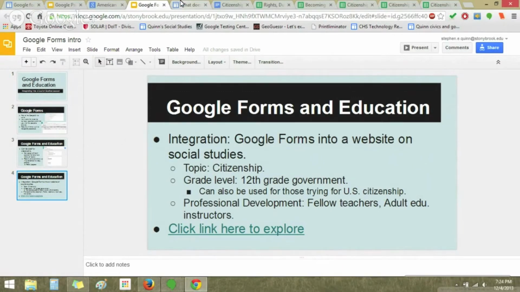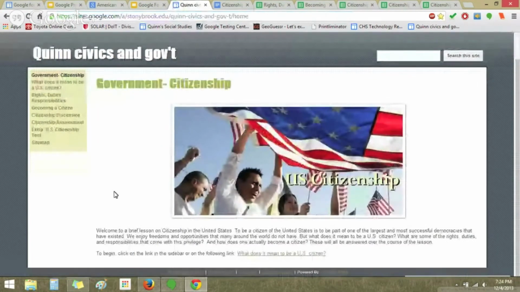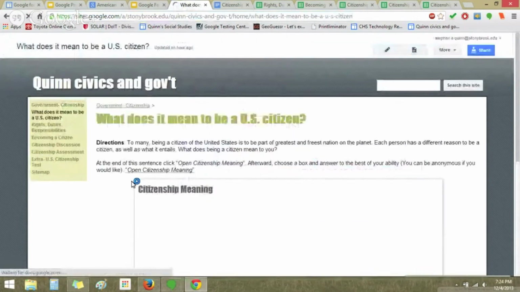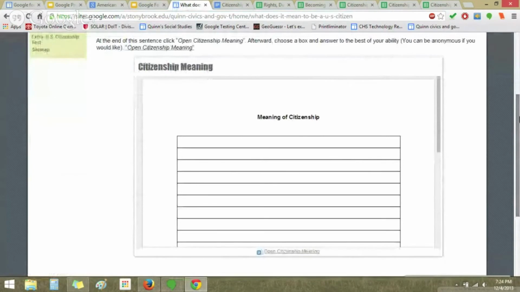So to go into it, we have our link right here. It goes into the site and so forth. The basic premise is that it follows the links through it, and students are given questions to describe. Everything will essentially be feedback. This is an open-ended question for people to go through and answer. It will be available to anyone who has this link. Like I said, this is something that would be used in my own class.